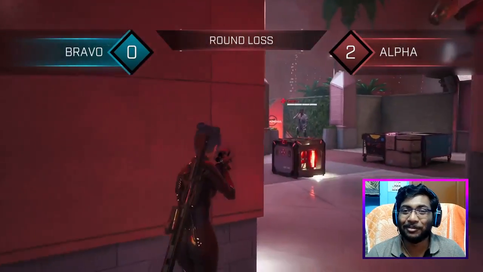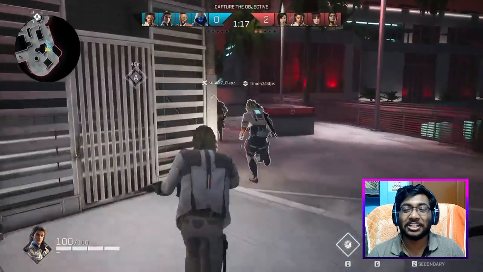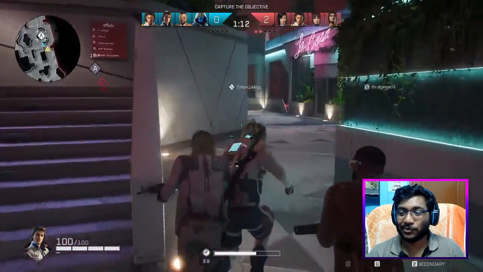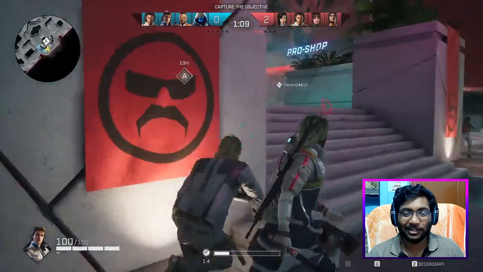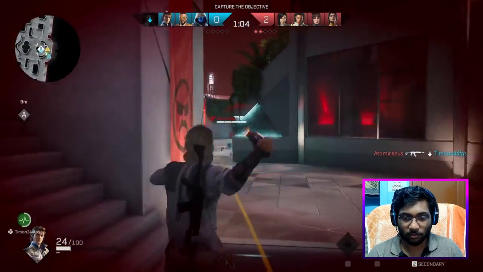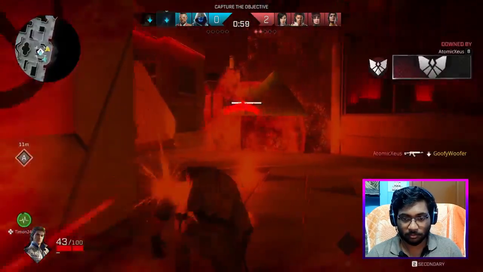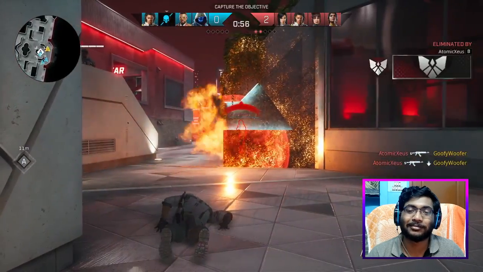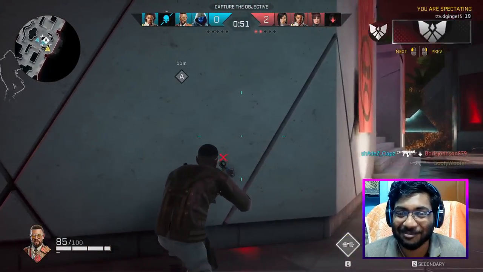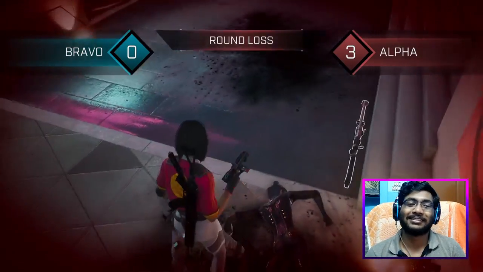These guys are tough to handle, maybe I'm not doing well. So this is round 3 guys, and they have easily swiped us, and it's 2-0. Hope we can at least get some kills in this round guys. No. Whoa no. Oh, I did not see her through the fire. That's it. This round I'm so bad guys, I think I have to give up on this game. We lost. So it's 3-0.